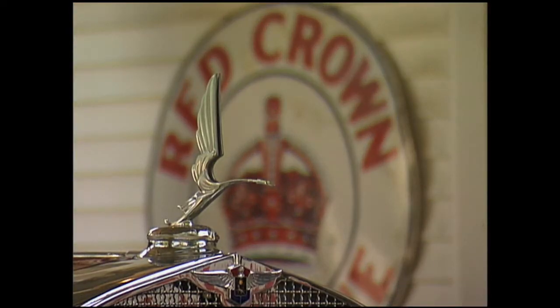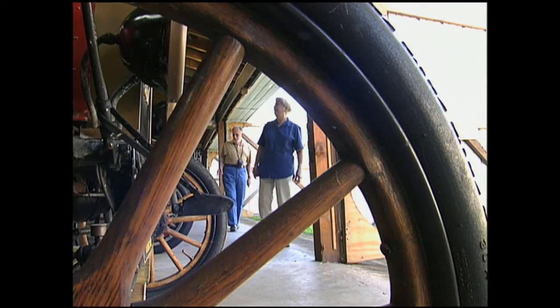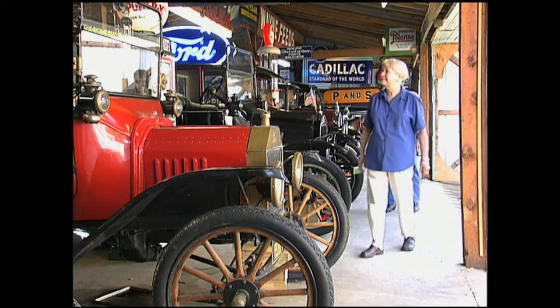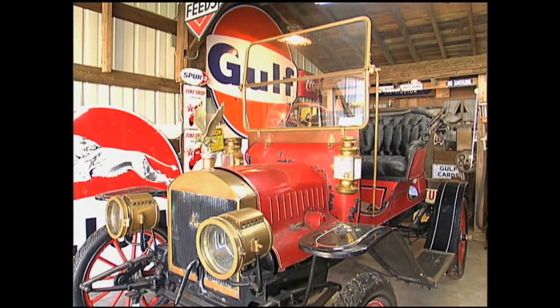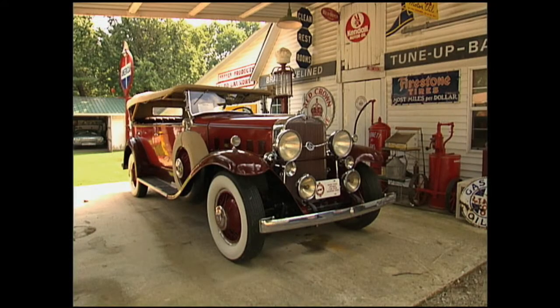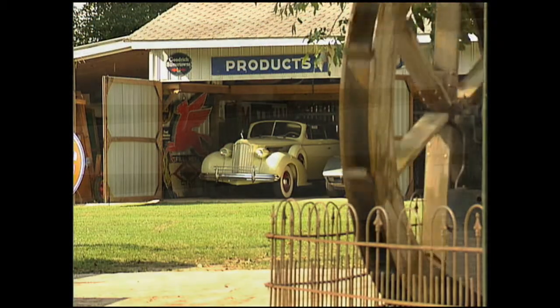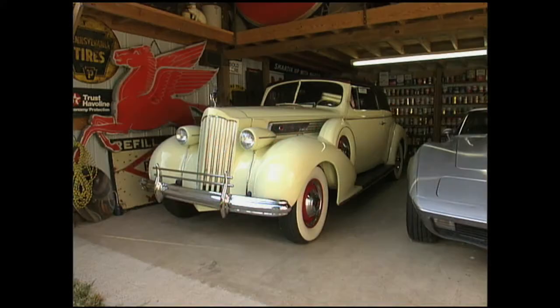home to one of the largest antique car collections in West Tennessee, and it's Mike's pride and joy. I tried to pick out cars that were in certain eras, like I wanted a pre-13 car, so I bought the 1911 Maxwell. Then I wanted a big open car, I bought the 31 Cadillac LaSalle. Then I wanted one of the gangster-looking cars, so I bought the 39 Packard Victoria convertible. So each car has served its purpose.